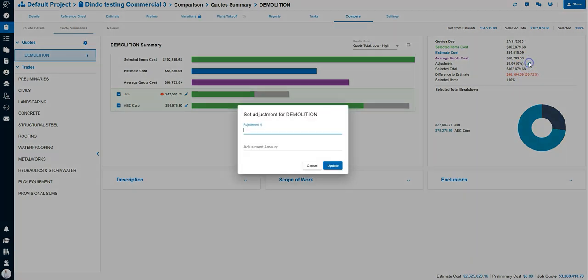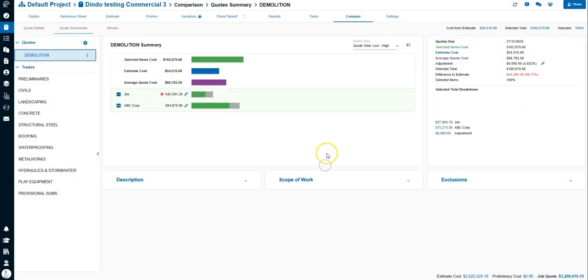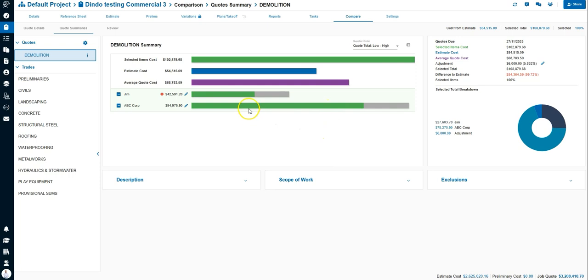The other thing is we could always add on an adjustment that can either be by way of a percentage, or you can just type in an amount here and it will adjust it. You just go update and it readjusts everything. There's other functionality provided as well. We'll just go into touching the basics.